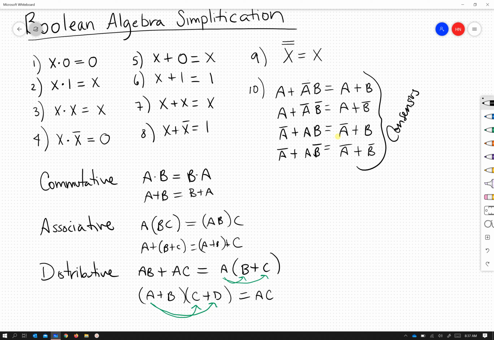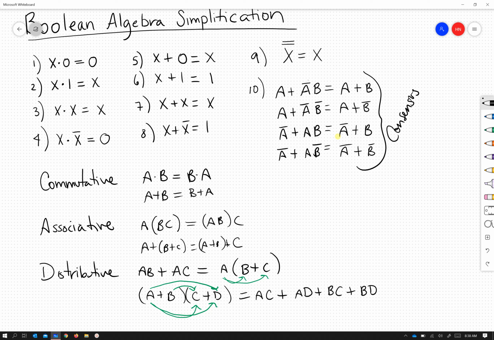So that would be ORed with A and D, and then the inner ones, and that is OR BC, and then the last. So it's first, outer, inner, last, the FOIL method. And then the last one we get OR BD. So that's how you apply the FOIL method in Boolean algebra. It's the same situation, except if you have A and A, you don't write A squared, you just write A, and then you use rule number 3 to know that that's just A.